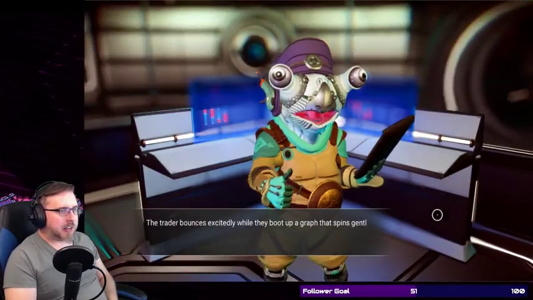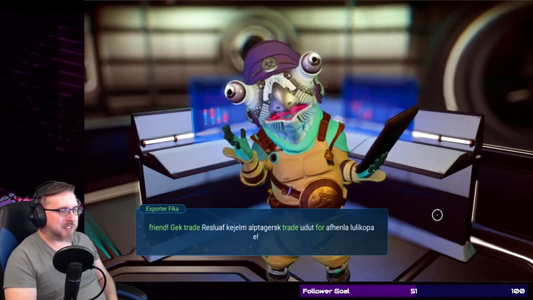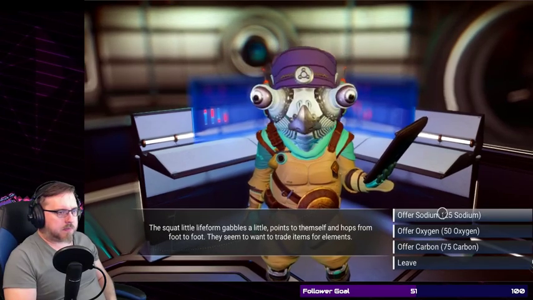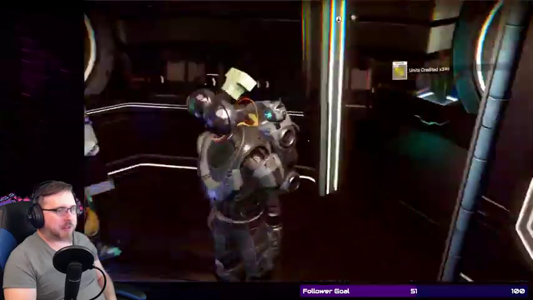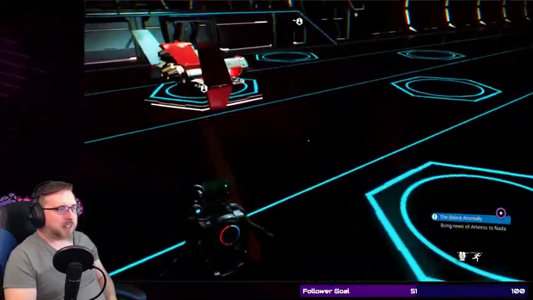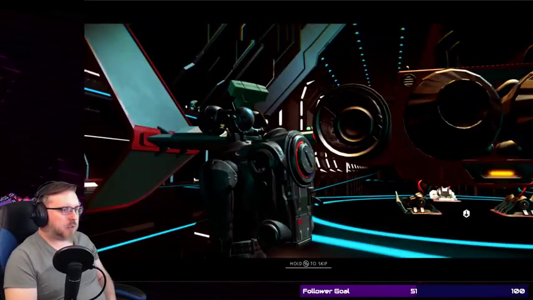Oh man, another googly eye guy. He must be the suit salesman's cousin. Do you want some sodium? Smell their disappointment. 600 units, whatever. That's probably a better one. I'm not gonna Google all these though, just to get the right answer. We'll try to remember some where we can. Cool. 50th word.